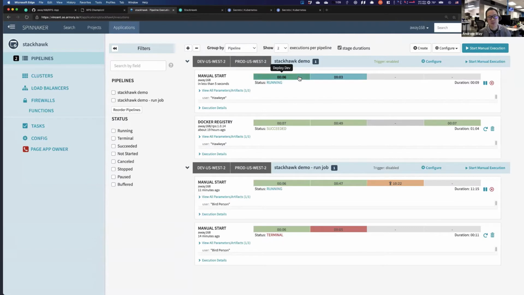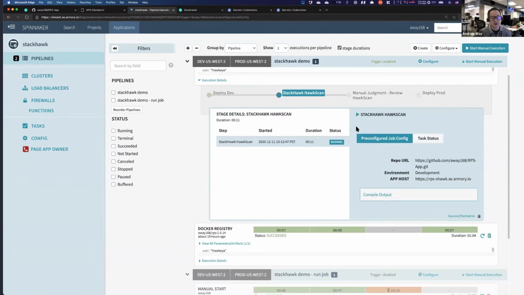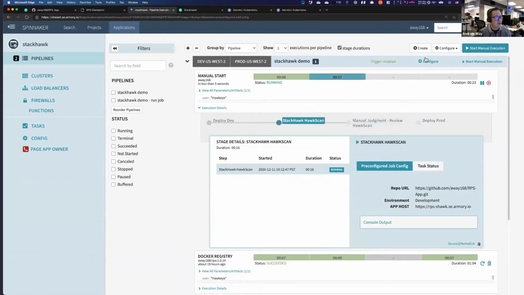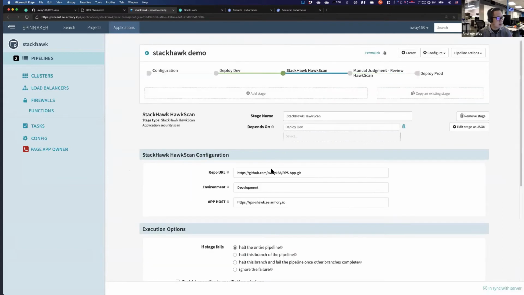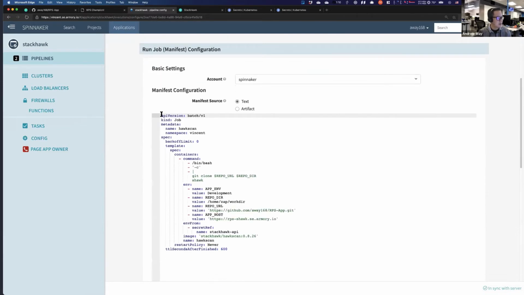While it's kicking off, I can show you a little bit more behind the scenes how we got to this StackHawk HawkScan stage. So in Spinnaker, we provide this ability to run Kubernetes run jobs as a stage. In this stage, we've already created what we call a custom run job. So that really helps teams reuse stages, and makes it discoverable for those teams that are building their own pipelines. But as you get started with Spinnaker, what you can do is create a run job stage like this. You specify a manifest. And here, this is exactly what's going on behind the scenes.